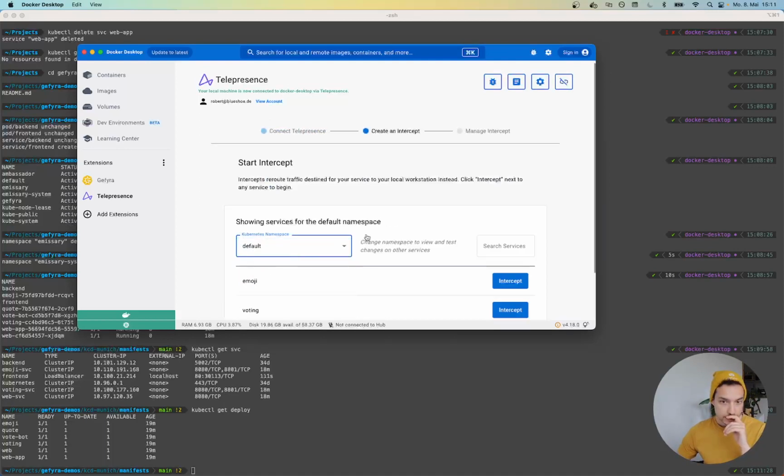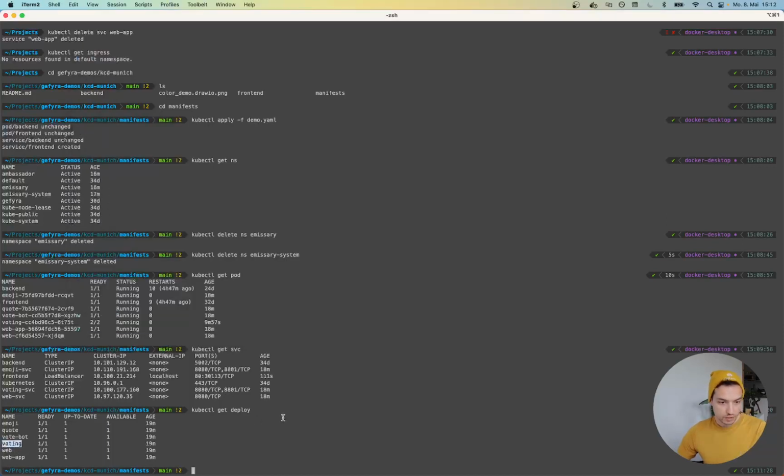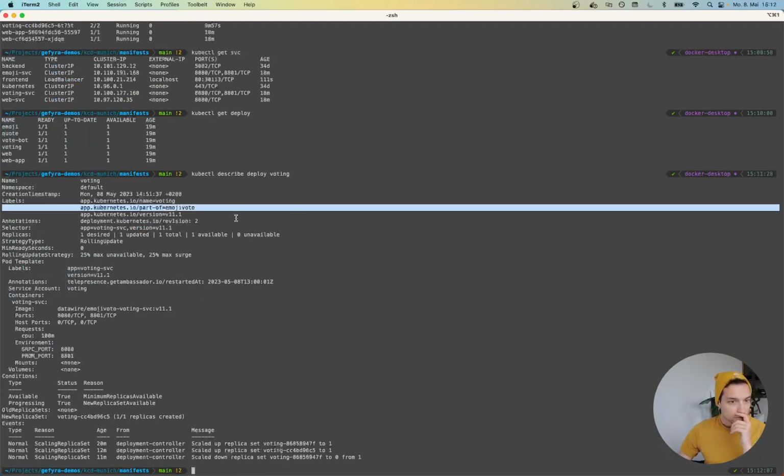Traffic manager, agent, emoji voting. Is it labeled or something? Part of emoji voto.